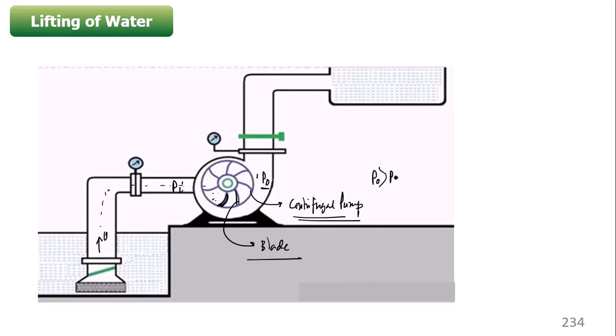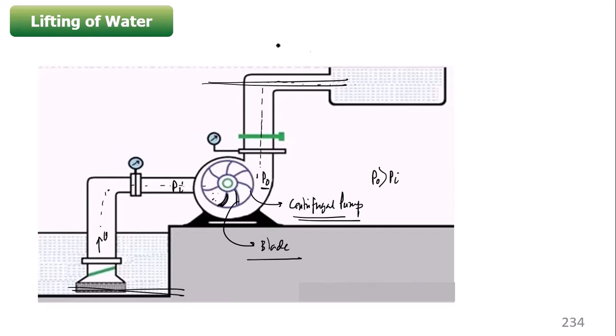In order to increase the pressure at the outlet point, the pump has to do some kind of work. How is the pump doing work? By consuming some kind of energy. Inside the pump, I am supplying electrical energy, and that energy is utilized to increase the pressure energy of the liquid. Once the pressure is increased at the outlet point, this high pressure water can be lifted up. The basic operation of the pump is to increase the pressure, and by way of that it is used to lift the water from the ground level to the upper level. Water does not flow automatically, because at the bottommost position the pressure is on the lower side, so I have to elevate it.